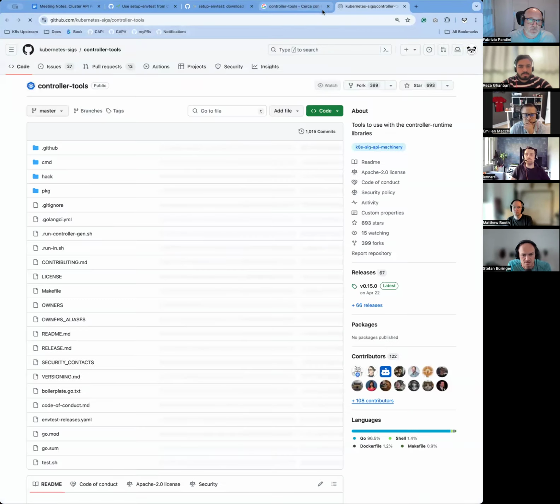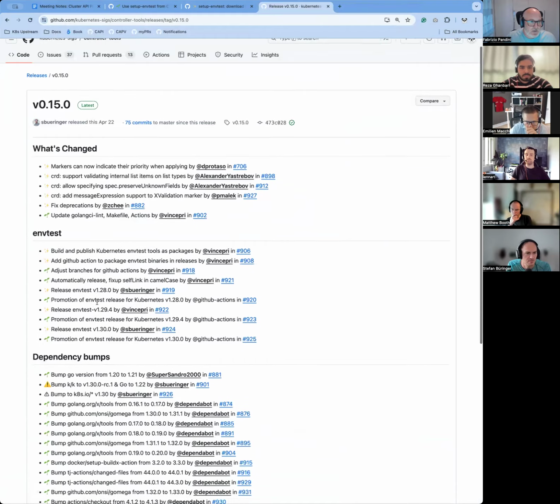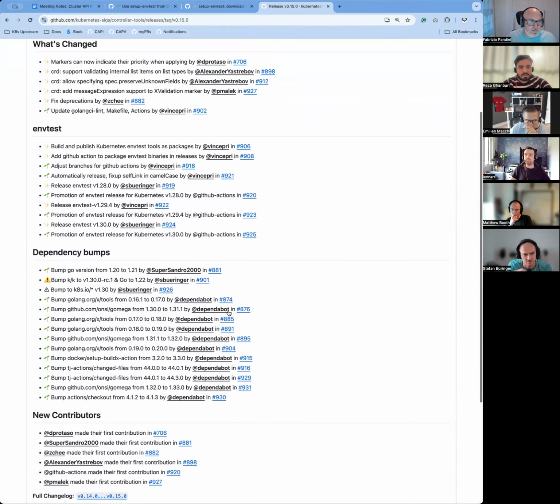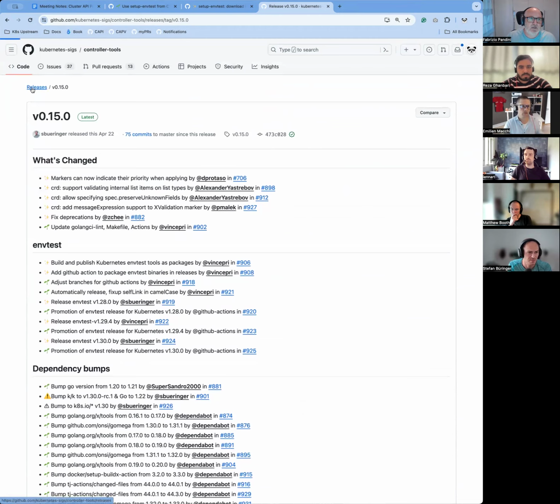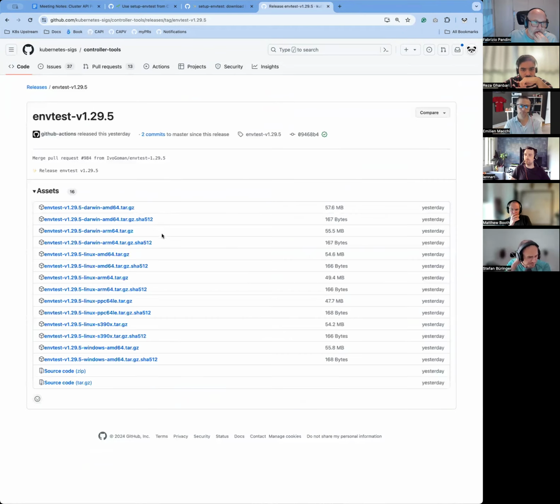Yep, and then on the right side on releases. You just have to go to releases and not the specific release. Yep, that's the one. So what you see here is we have a bunch of envtest releases. Can you expand one of the assets?